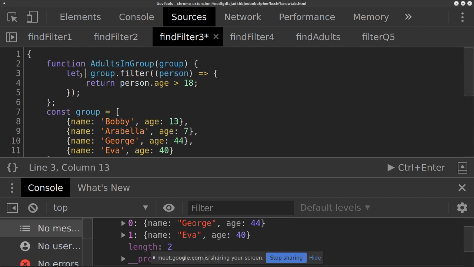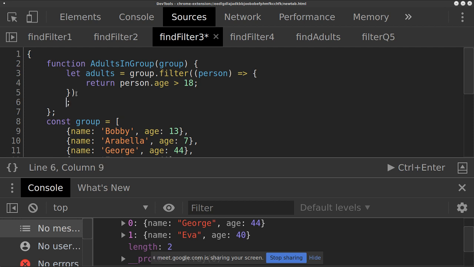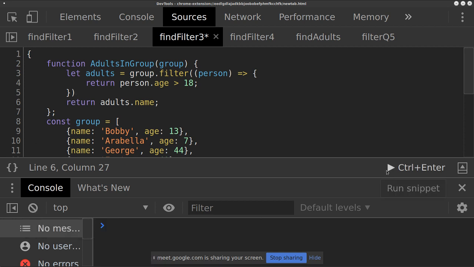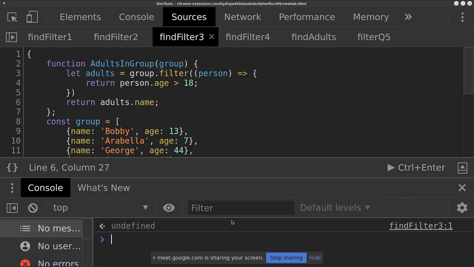Yep. So let adults equal what we had before. And then, do I want to return something? Adults.name. Is it going to work, guys, or not? No, I don't think so. Yeah, I don't think so either. I'll show you that it doesn't work, and then we'll explain why. Undefined.